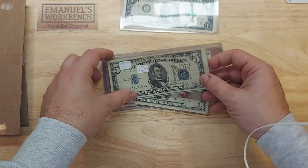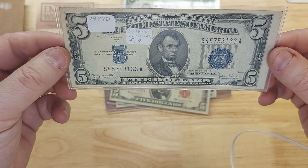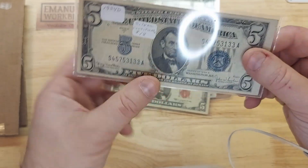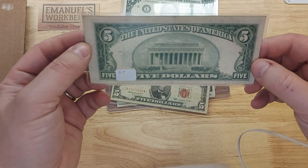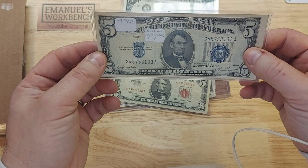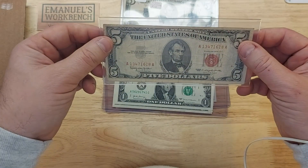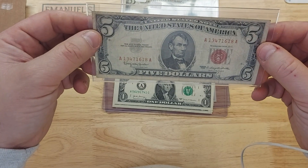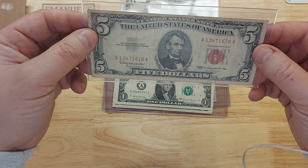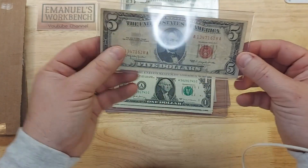Here is the $5 silver certificate of 1934 — blue seal — awesome, what a beautiful banknote. My preference among all the busts on American banknotes is definitely the five dollar bill. A hundred dollar bill is nice to have, but that's because of the big number on the side. Here's the red seal — this is a United States Note, five dollars, red seal with Lincoln on it — awesome. Yeah, a little bit of damage but that's fine, this is a gift and I appreciate it, thank you so much.